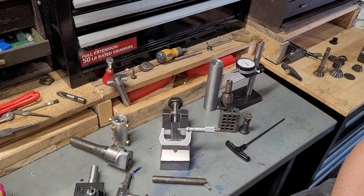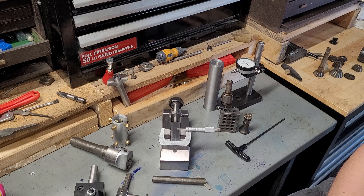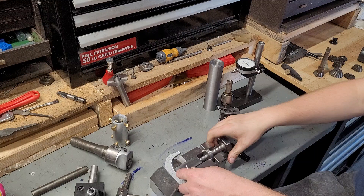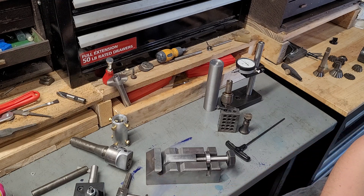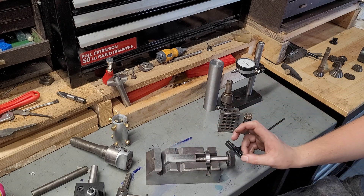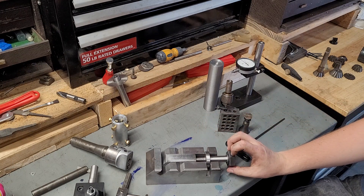A lot of these shop-made tools are really good skill builders. No surface on this mic stand needs to be precision — I did the whole thing to layout lines. But it's a good lesson in cutting angled slots to width. This art deco feature here: I had to cut that because the end mill I have wasn't long enough to cut the pocket full depth. You get a lot of teachable moments about order of operations planning and thinking about the limitations of your existing equipment. There's single-point threading on this, two press fits on this shaft — the press fit for this rod and the press fit for the bolt head. This assembly is actually four pieces, not two.